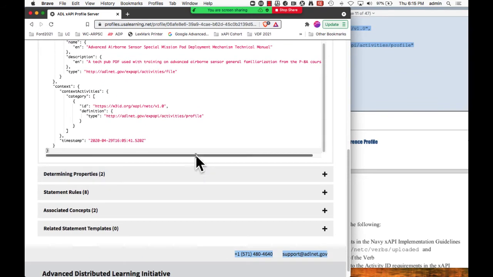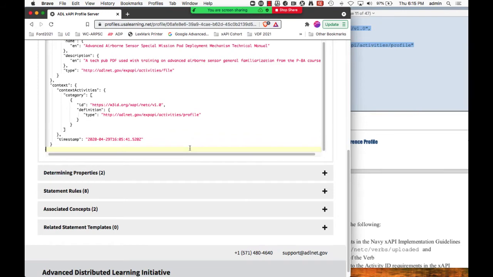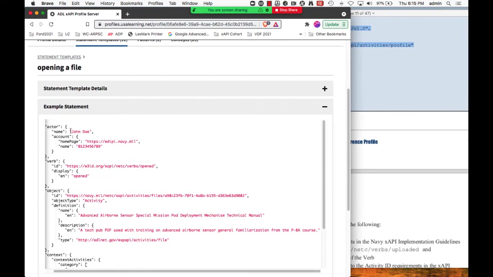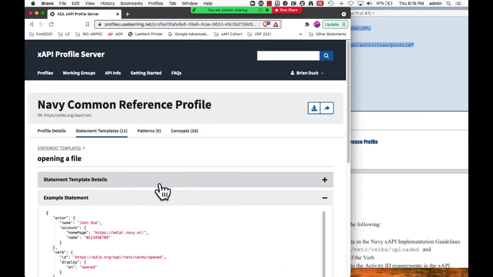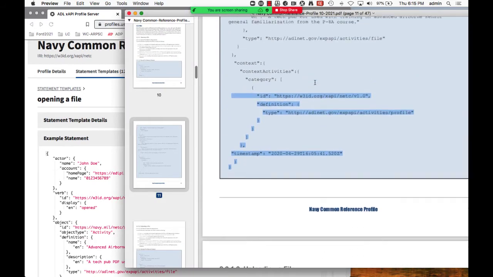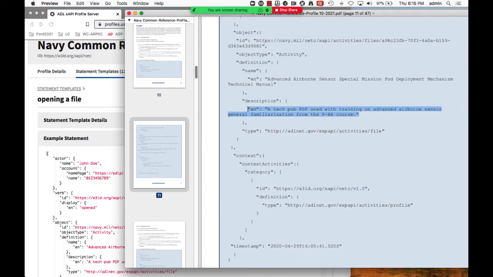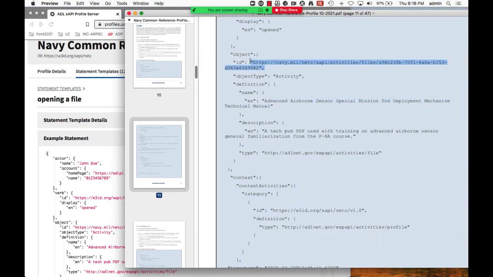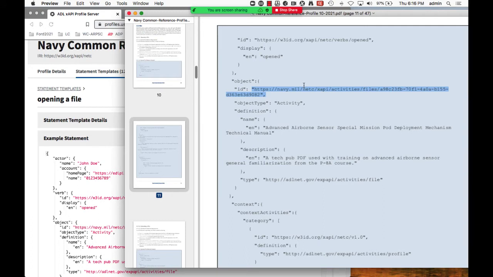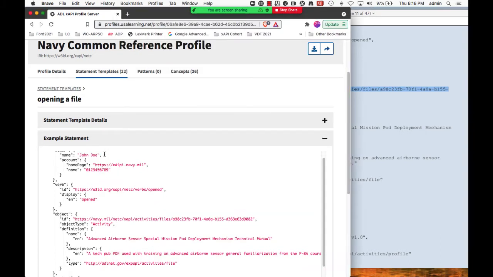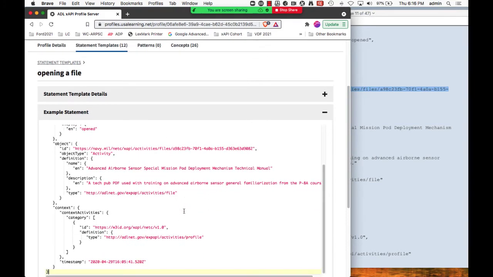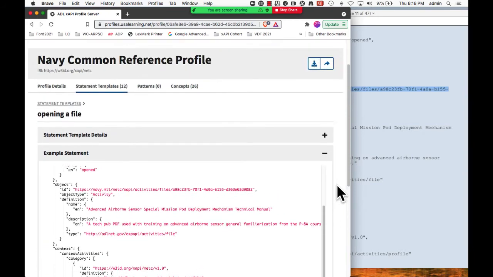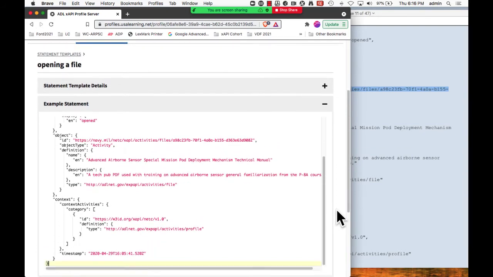In this case, the xAPI profile server actually has a validator, so when they publish this information on here, it's actually been validated. So one of the things I ran into as I was copying and pasting things from the PDF, there's a few points like this one where what looks to be a carriage return gets added within the quotes, and that actually broke the JSON, especially here within the URI for the ID. It actually broke the JSON, so I put it in a JSON validator and realized that there were some added characters because it had been rendered to PDF. So this is a point where I would say you really want to come back to the profile server and gather the sample code from the statement templates, and that way you wouldn't run into that issue.